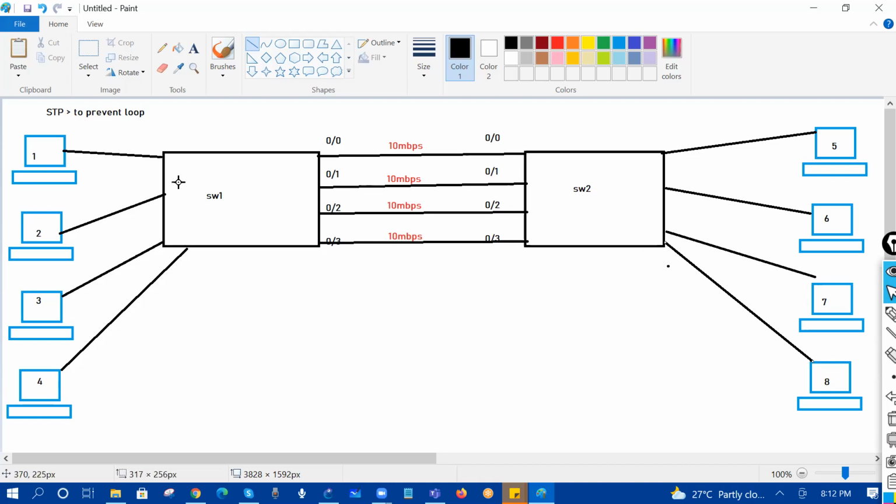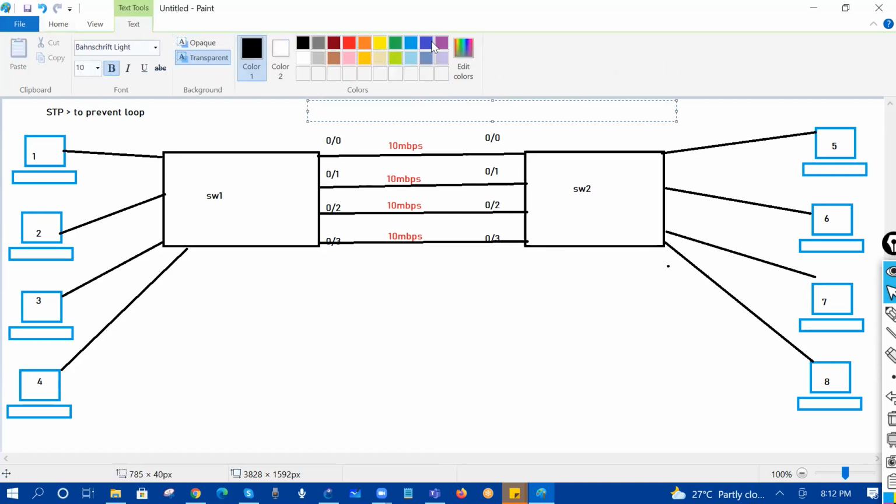Understand what happened over there. By default, Spanning Tree is running on every switch interface, right?